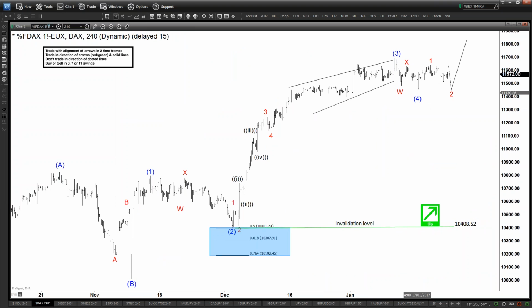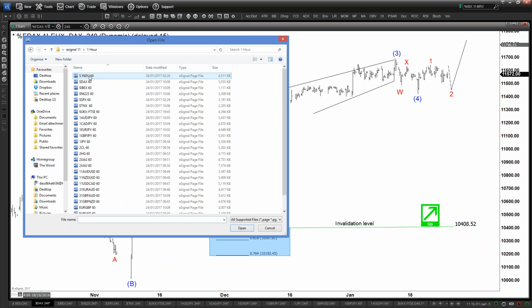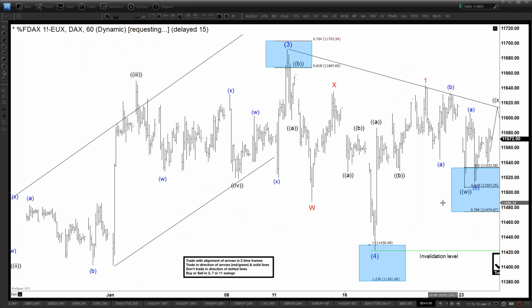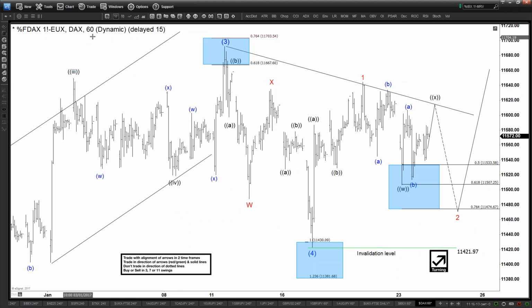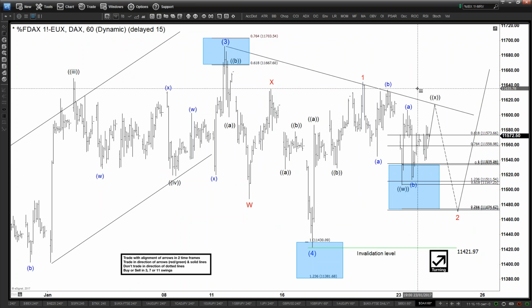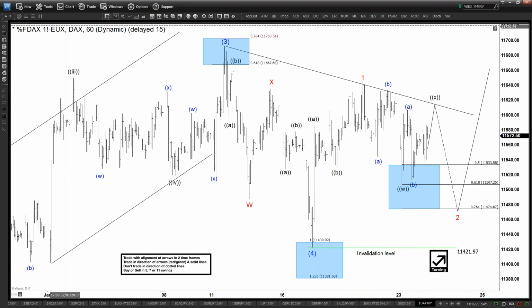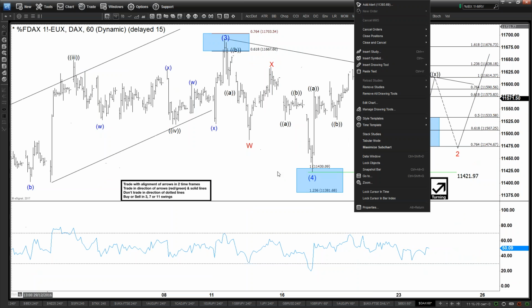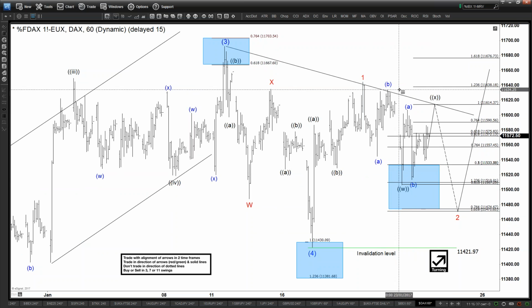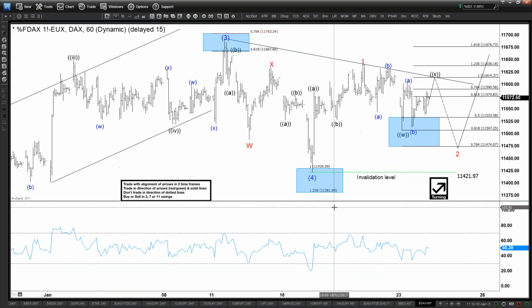It offered a buying opportunity here last week on 117 and another one yesterday. They should both be risk-free right now. If it makes another dip, we still like the buying. We are still showing one more dip, this dip over here. So it found buyers in this area at the equal legs 1.236 extension area of the blue AB, and now it's looking for another bounce here, and then after that it can see this. So if you guys are long from this equal legs 1.236 extension area, you should be risk-free already. In the DAX, if you're long from here, you should be risk-free.